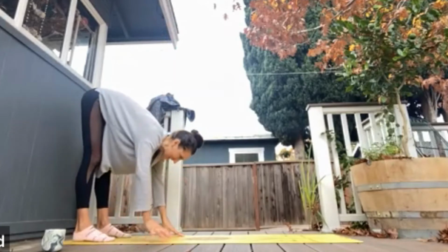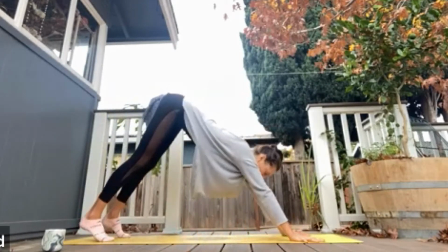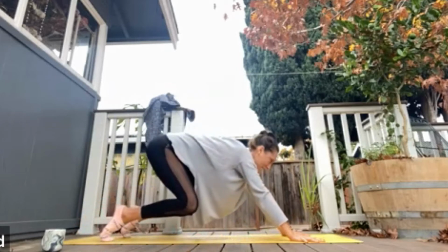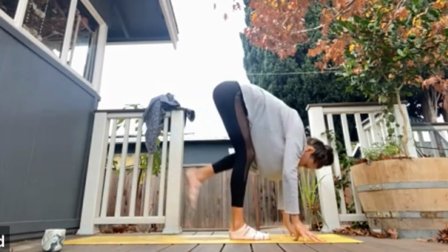We're going to walk the hands out to a down dog. So walking all the way to the top of the mat with only the hands. Look at your toes. Bend the knees. Now shift the gaze to your hands and either step, walk, or hop to the hands. Forward fold at the top of your mat.